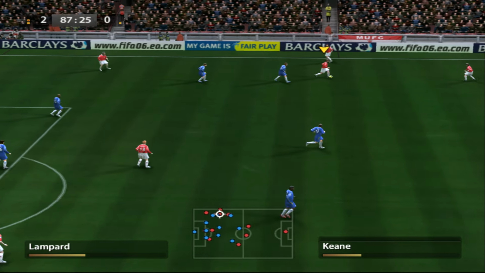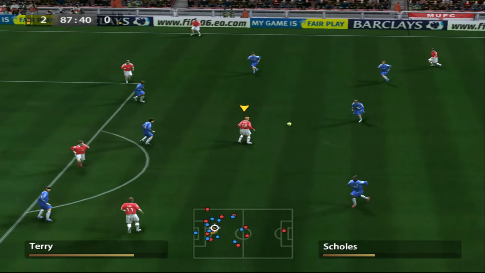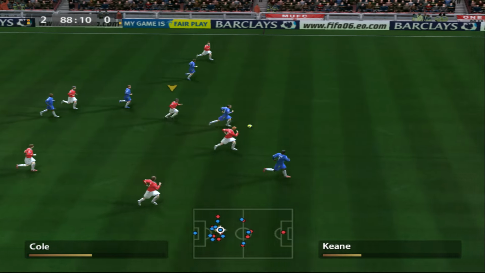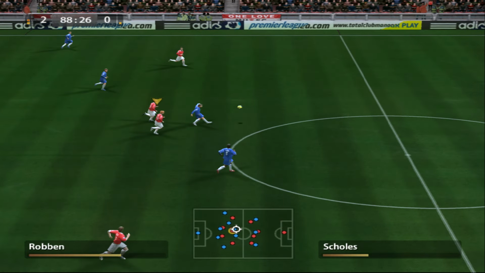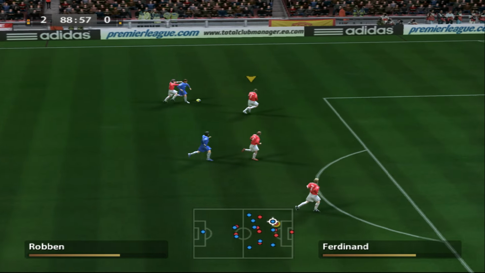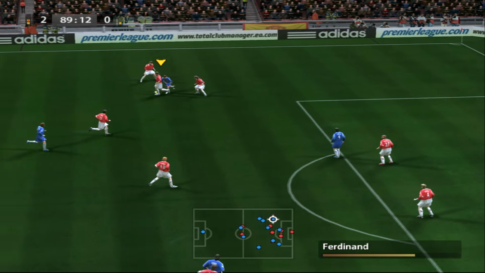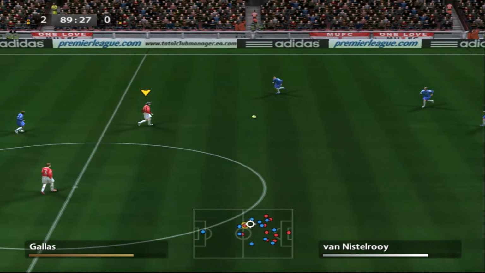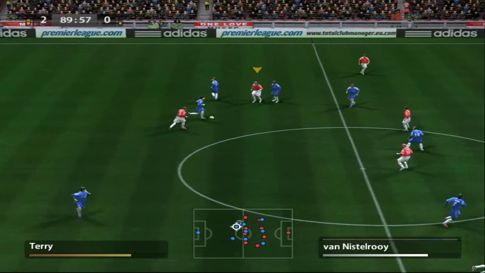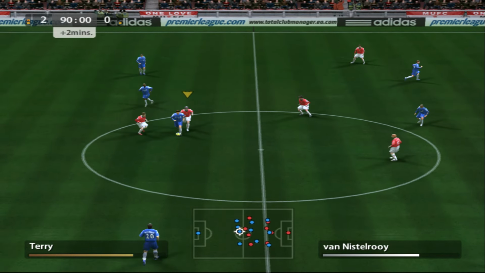Keane. Time those sliding tackles, and he did. Cole. Chelsea are beginning to run out of time here. They've got to make possession pay. Well, they're good, aren't they? They're so well organised at the back. They're just on the top of their game. It'll take a good team to get through them today.